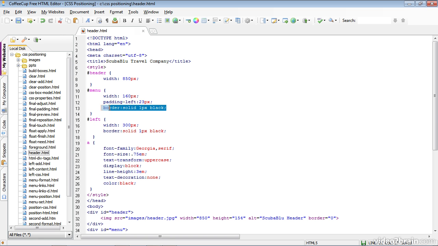A border is technically speaking a part of the CSS box model. The CSS box model includes a border, margin, and padding for every box of content on the page, as well as every HTML tag on the page. So I've technically moved into CSS positioning when I added the border. I also added a width, and this one has padding as well. But I tend to do these gradually.